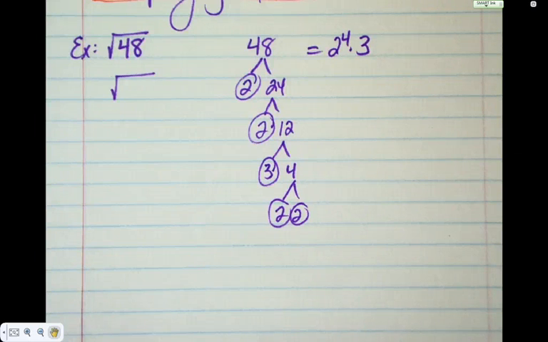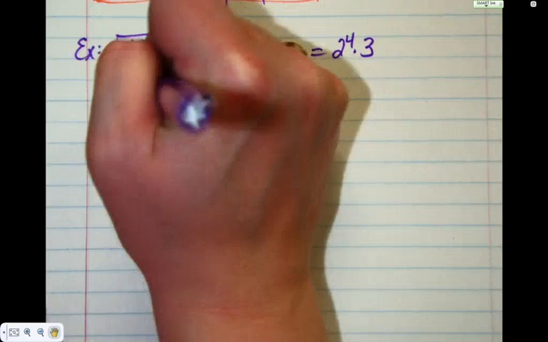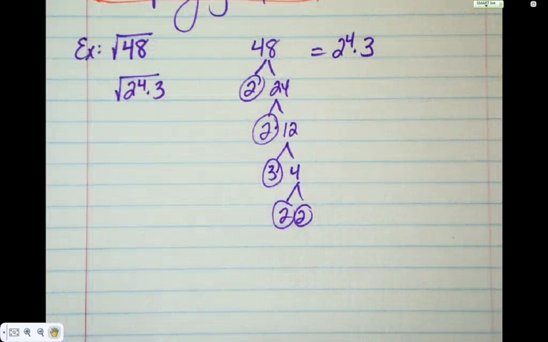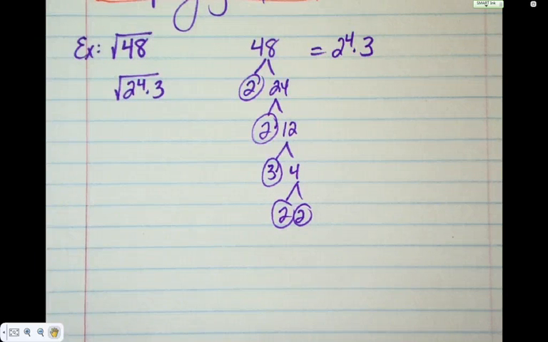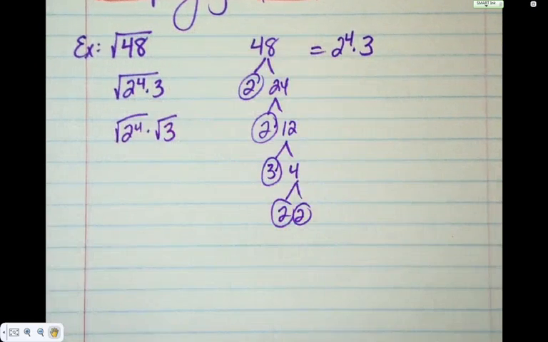I like that. So all I'm going to do, instead of writing 48, I'm going to write the prime factorization, which is 2 to the 4 times 3. Okay, so I've split the even exponent from that 3, just writing them separately. The next step is where I'm going to use that multiplication property of radicals, which just says I can split these up and give them their own radical. So I'm going to just split them and say it's radical 2 to the 4 and radical of 3.